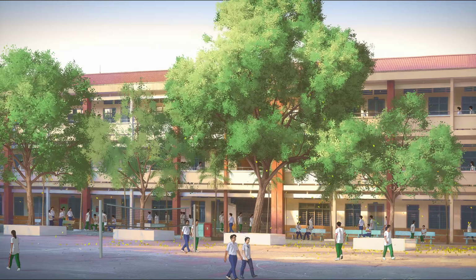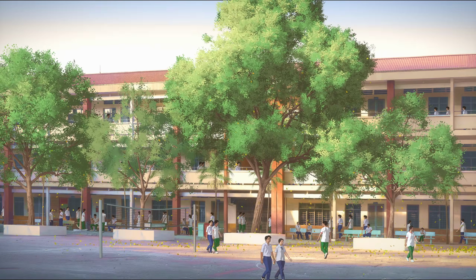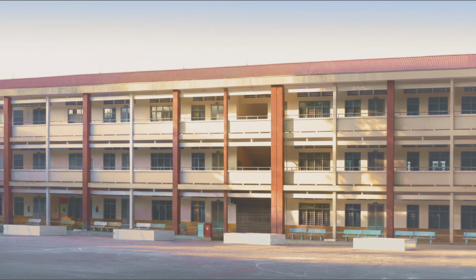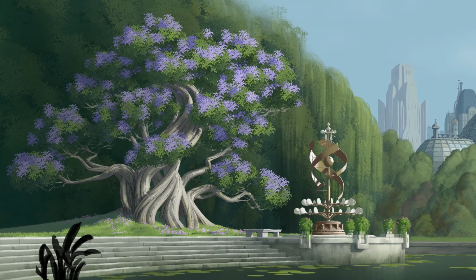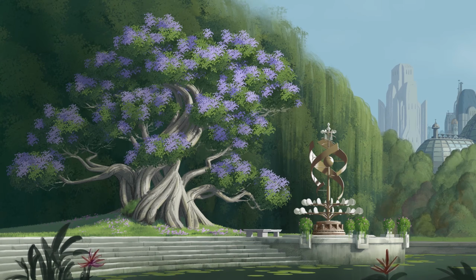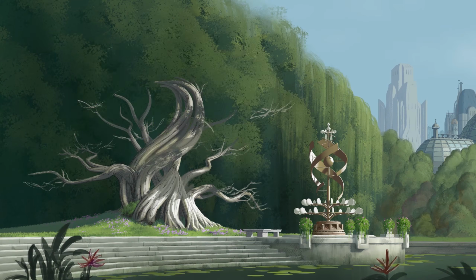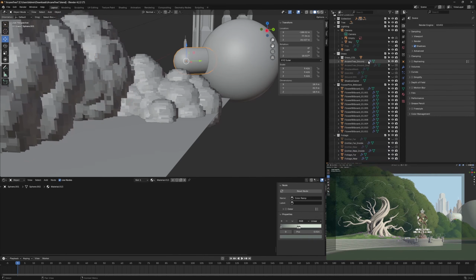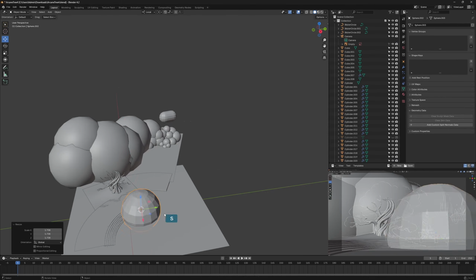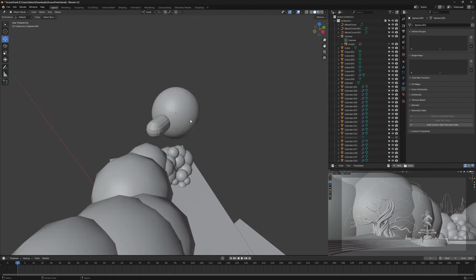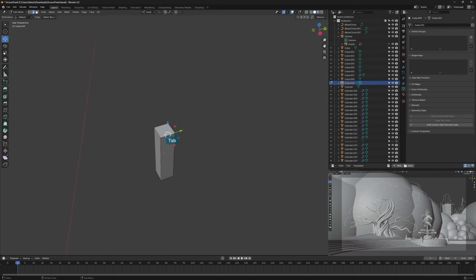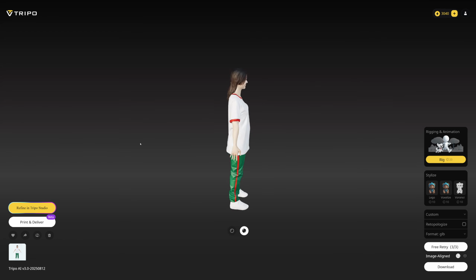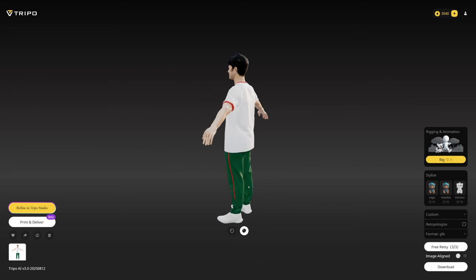Another fun thing about this artwork is that the entire background is not 3D at all. It's just a static image. I've had this idea for a long time because it massively cuts down the workload. Drawing or painting a nice anime background is way faster and much easier than trying to build the exact same thing in 3D. To save even more time, all the character models were generated using AI from photos.